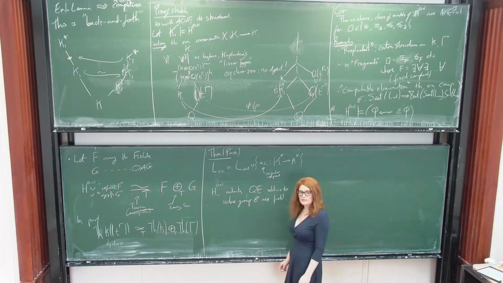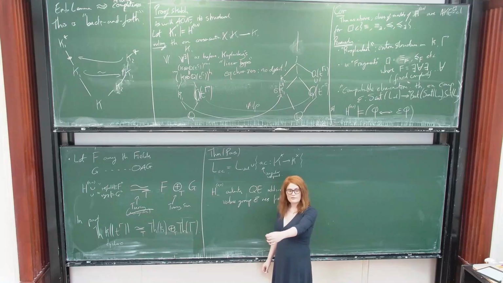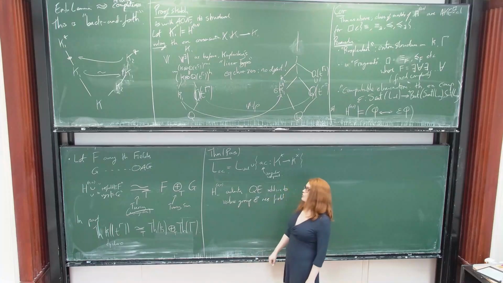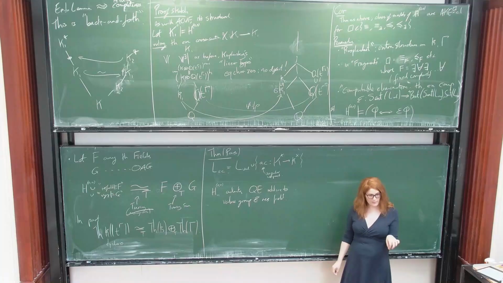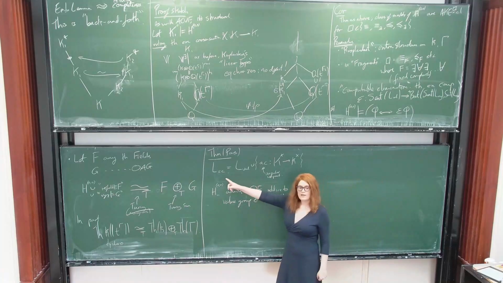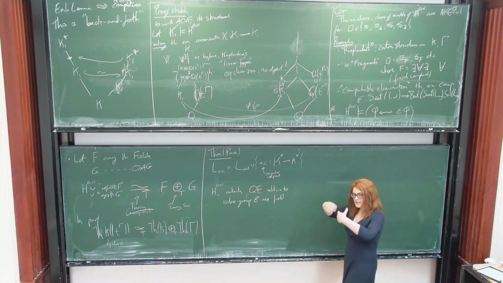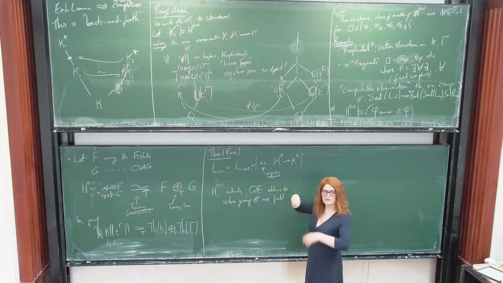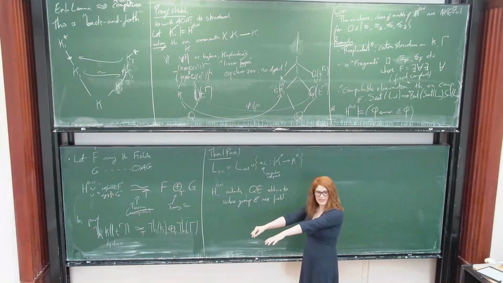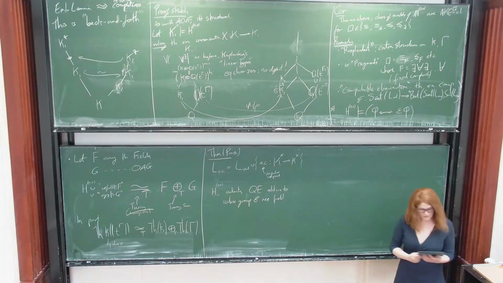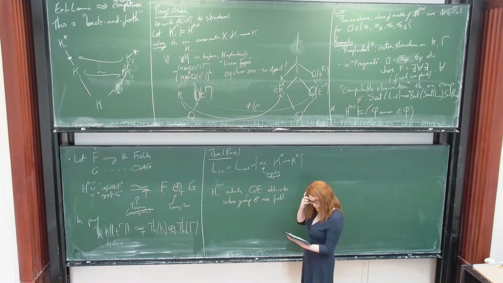that every formula, now allowing variables, every statement about n elements from this language is actually equivalent to some sort of Boolean combination of quantifier-free statements about those same variables in this language, together with formulas living in the residue field sort, composed with suitable terms to get you there, and the same thing for the value group. I could write this a little more precisely, but I think for fun I won't.